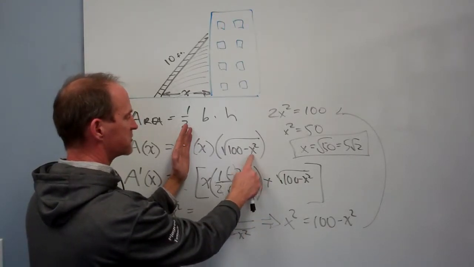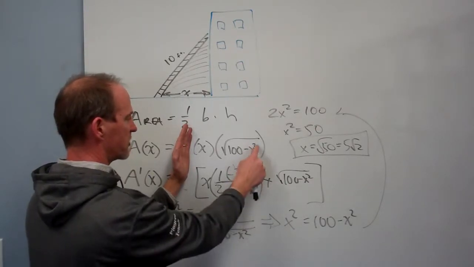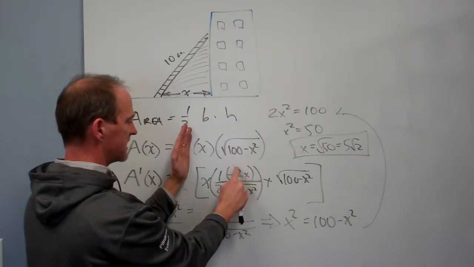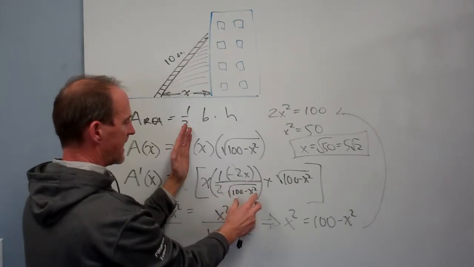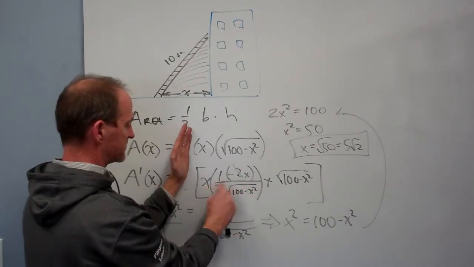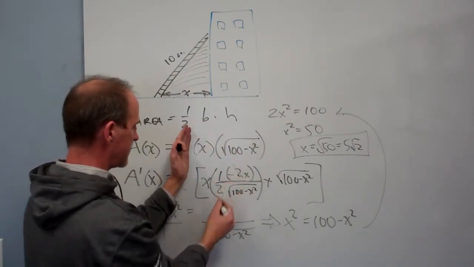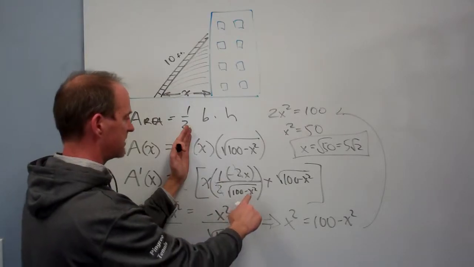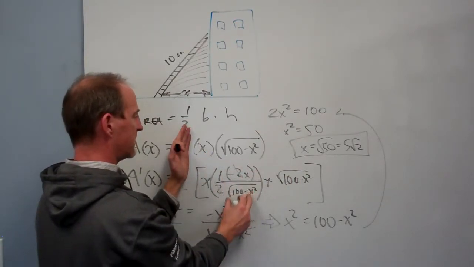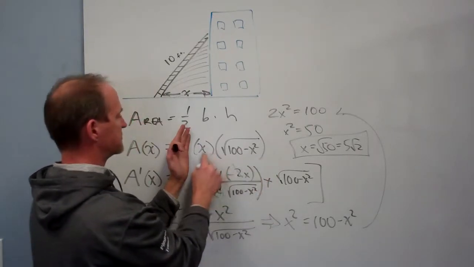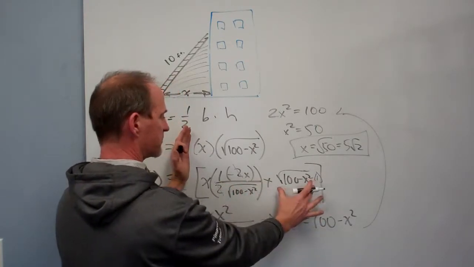But then don't forget to take the derivative of the inside. That's a minus 2x. Okay, when you bring that 2 down, there's the minus 2x. This 2 cancels with that 2 from the 1/2. Okay? And we've got that x out front, so that becomes x squared. Turns out it's going to be a negative x squared, but we'll get rid of that in a second. Then it's this times the derivative of that, I've done it, plus this times the derivative of that, which is just a 1, okay?